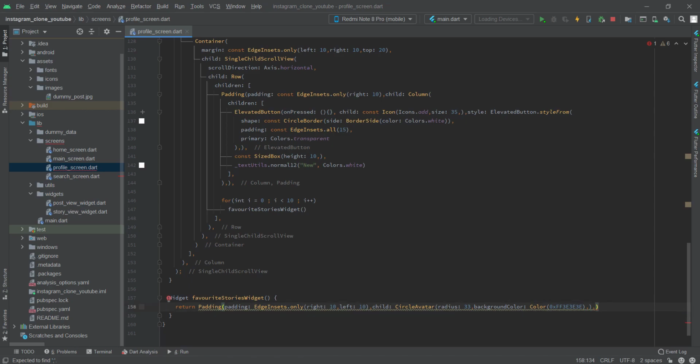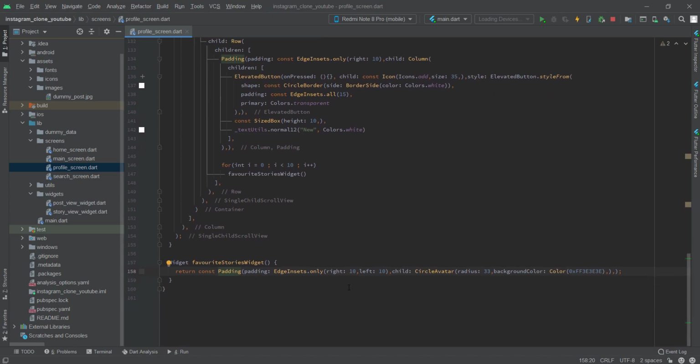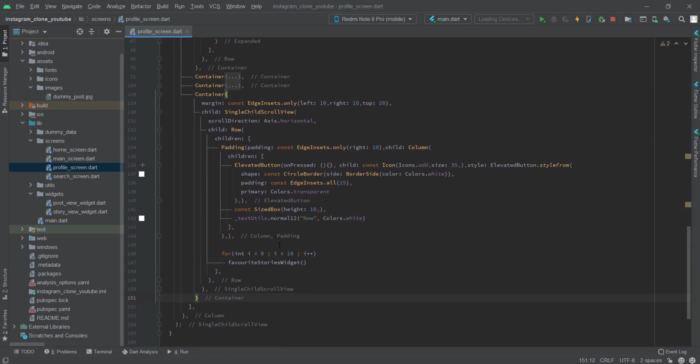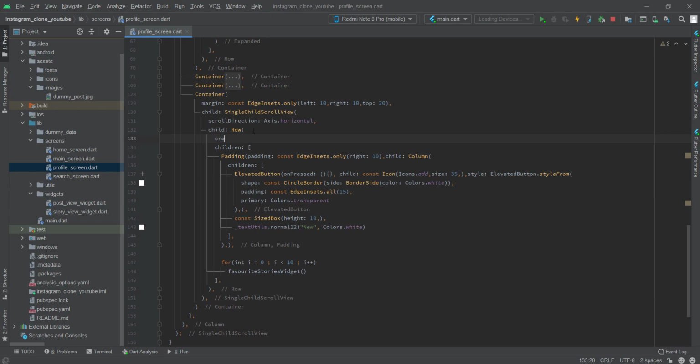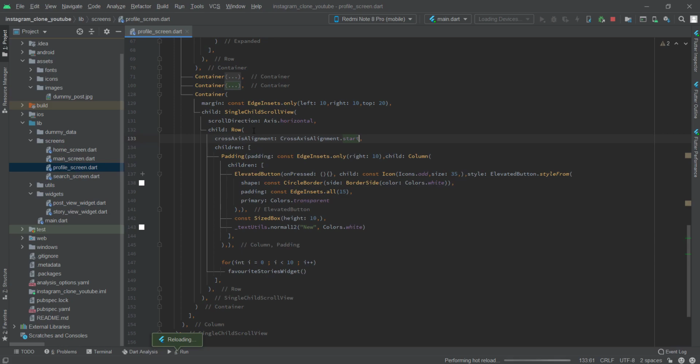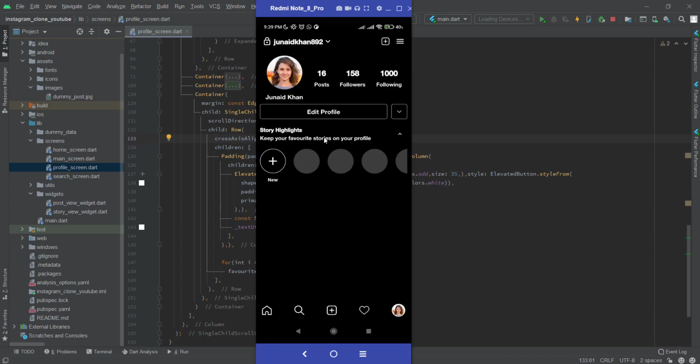Okay, so add this and Control S and see, now it's looking fine, but the widget is in the center of the whole container, so we can add cross axis alignment dot start and open. Now it's perfect.